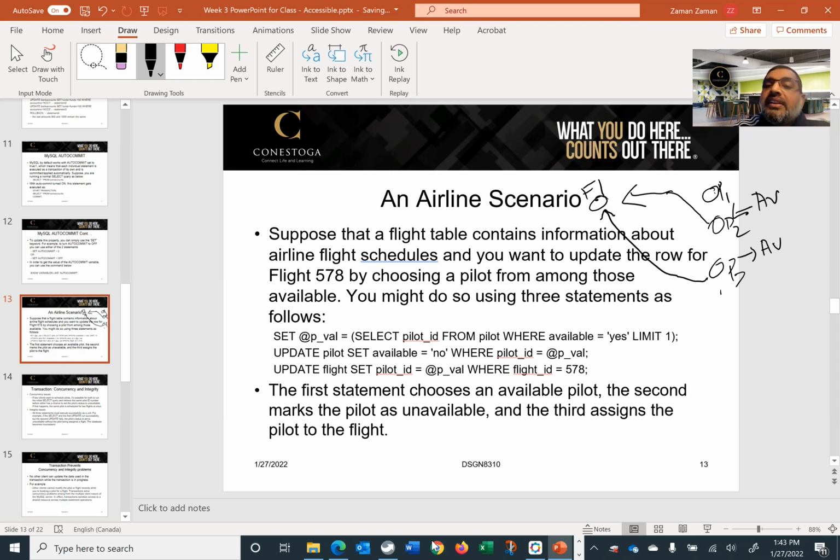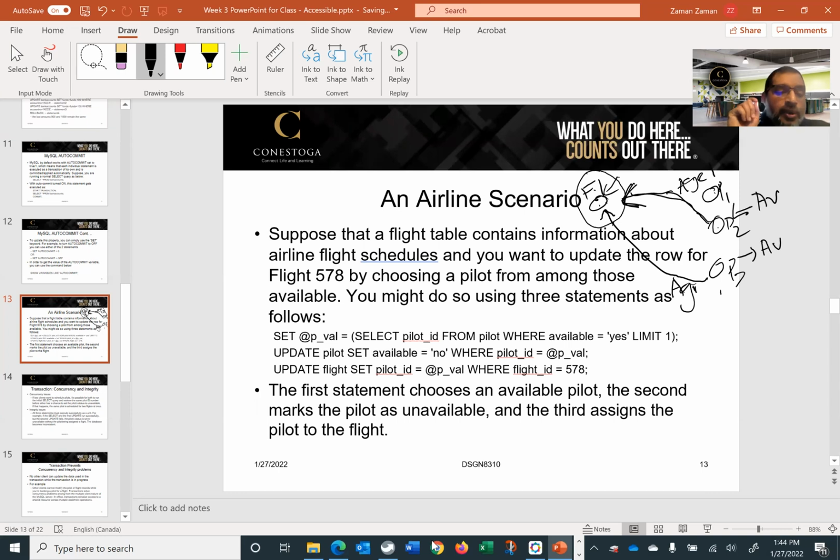So that's why we need a transaction, so that when someone has already taken over, say agent 1 and agent 2, or maybe programmer 1 or programmer 2 trying to assign a pilot to a flight, then this process will be blocked, and until this transaction is finished, the other transaction cannot take over this resource, or this column or this row, whatever, on a certain record.